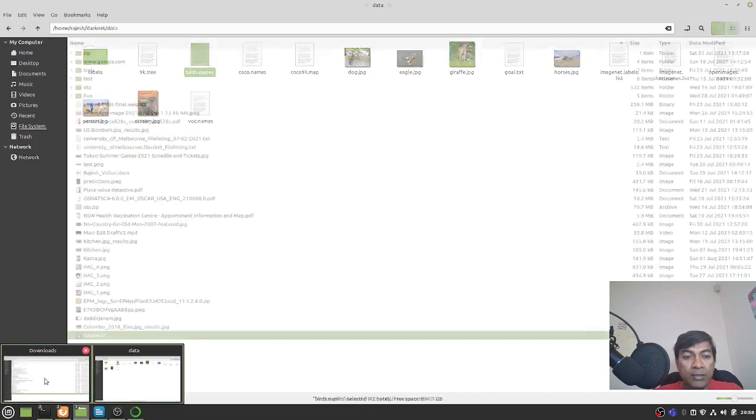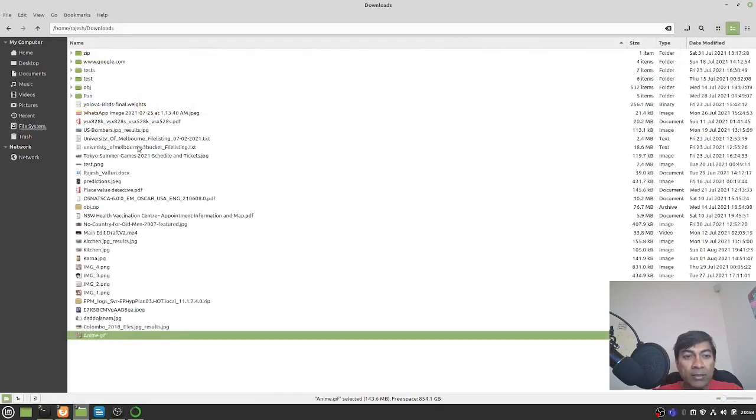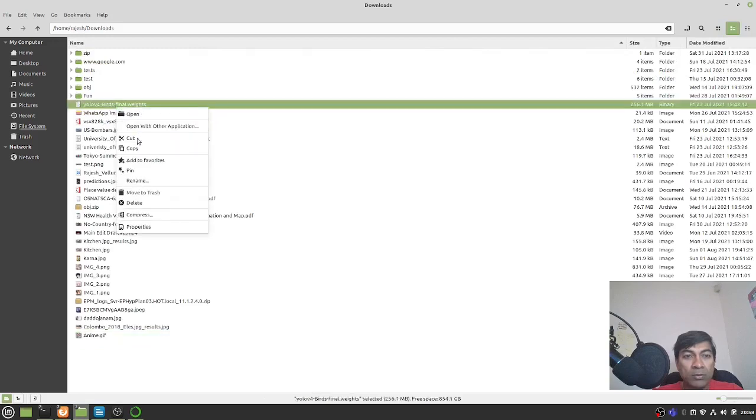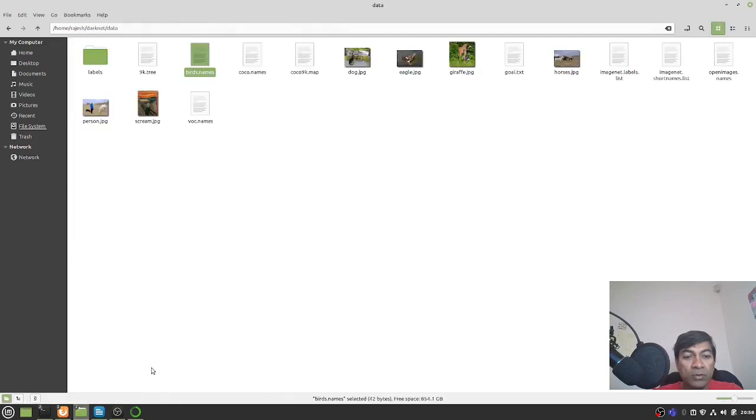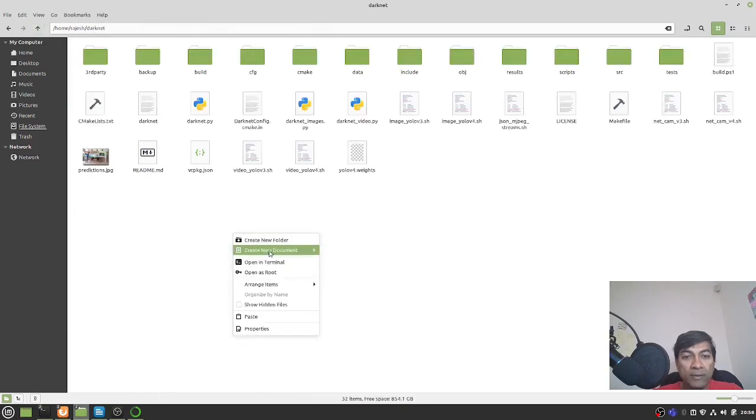Finally, the weights file, which is this one, goes in the root directory of darknet. There you go. Now we should be good to go.